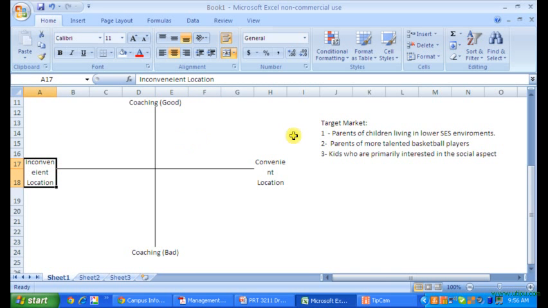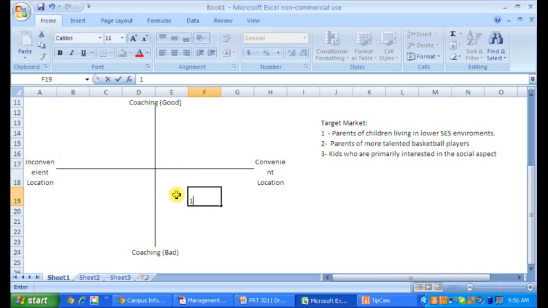So we have parents of children living in lower SES environments. They really care about location. However, they perceive us as being somewhat inconvenient. They don't care so much about coaching, so maybe they're here. Parents of more talented basketball players really want good coaching.